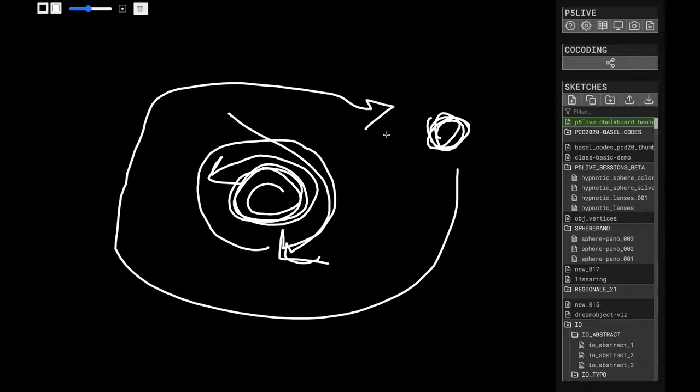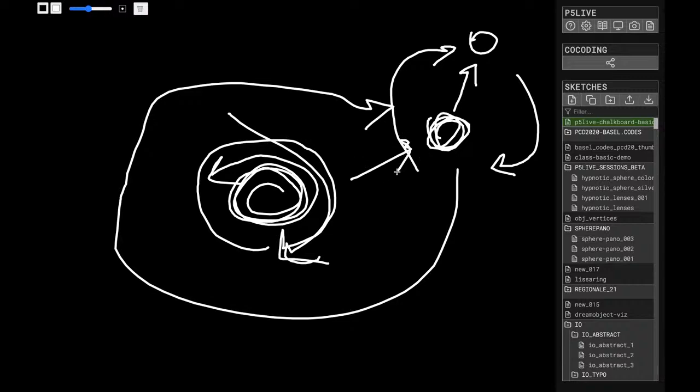Every time I'm teaching P5 or Processing and showing 3D, it's really fun to play with rotate X, Y, and Z. To get this kind of orbiting motion, you just have to play with how offset you are from wherever the 0, 0 point is. So if that's 0, 0, this thing is spinning and it's maybe 100 or 200 pixels away from the 0, 0 point, and then you get this orbiting motion.